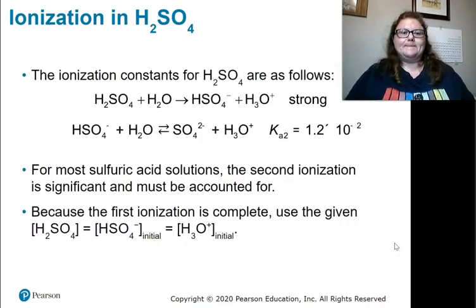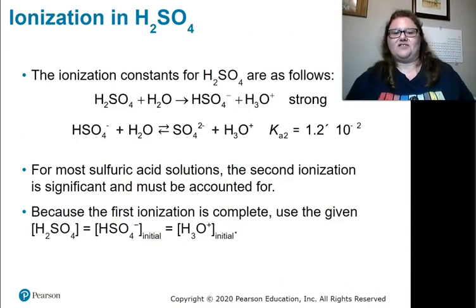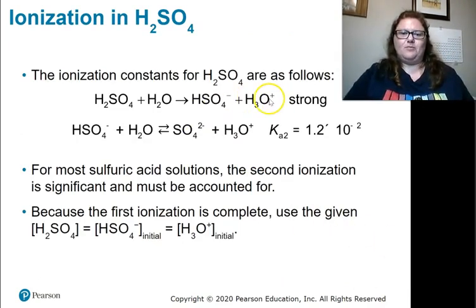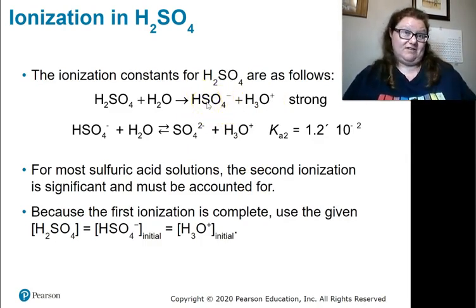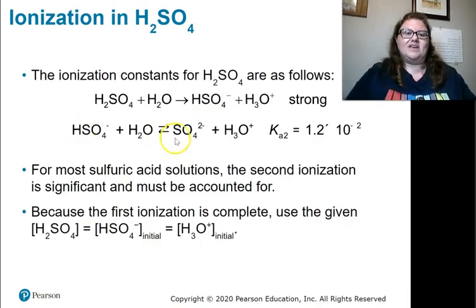Okay? Well, let's take a look at this in action. So we have H2SO4, sulfuric acid. We dump it in some water, and this is what happens. It breaks apart. We get our hydronium. But then this hydrogen sulfate ion with just the 1 hydrogen now, that can interact with water again, and we can get another hydronium ion. That's the second dissociation because it split a second time. That first original molecule gave up 1 hydrogen and then a second. That second hydrogen, when it's lost, that's the second Ka.